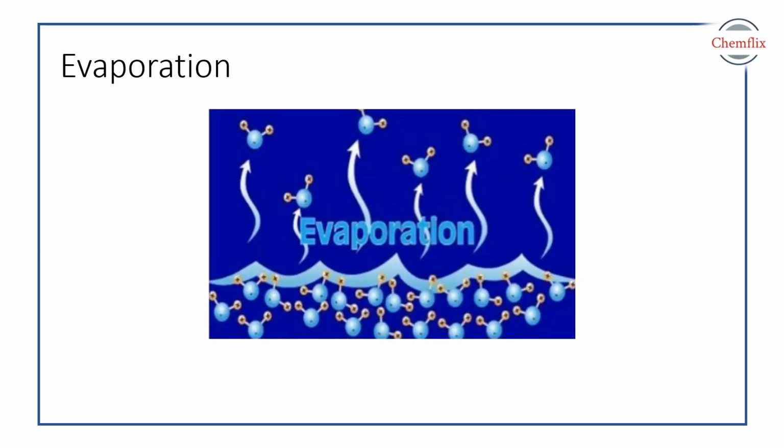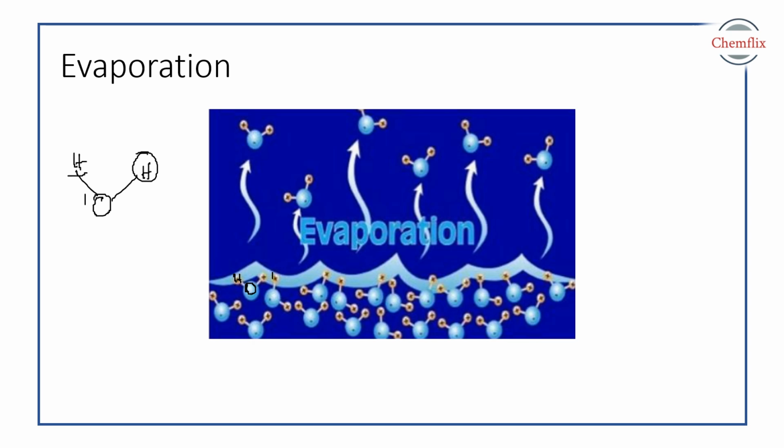Okay, moving to the next one, evaporation. Very important, and this is our last portion, evaporation. You can see a typical diagram of evaporation. Evaporation mainly happens on water molecules. Very easy to explain in the case of water molecules. So this is the water molecule, this is O, and these are the two hydrogen atoms, right?